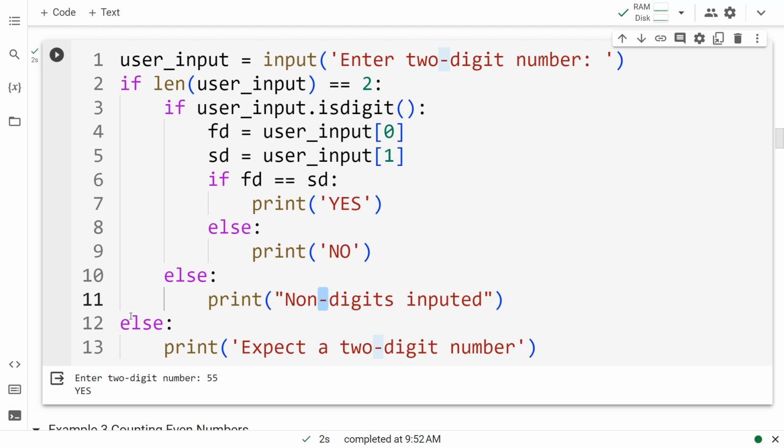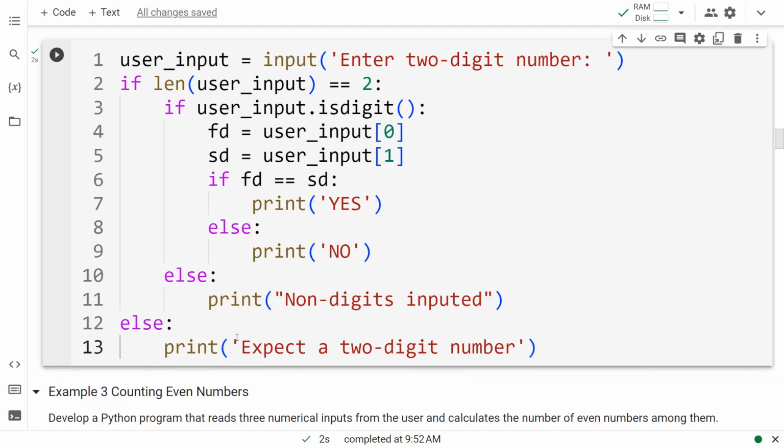So the code looks quite complex, but you have to understand how to read the code. You always start with the first line of code. Here's the outer condition, here's the inner condition, and here's another condition. So the most inner condition will be executed only if the first two outer conditions are satisfied.